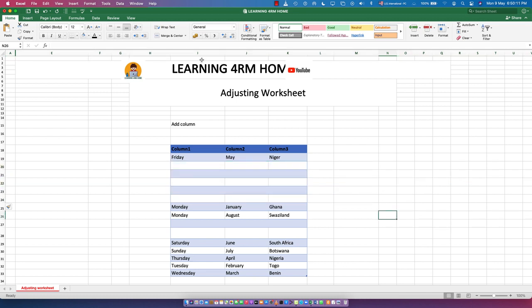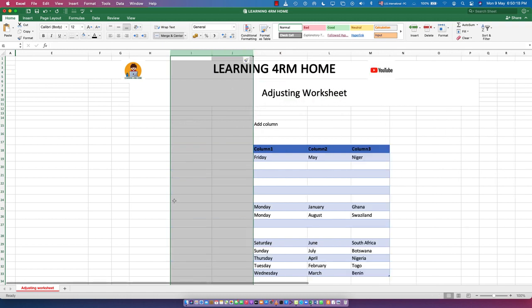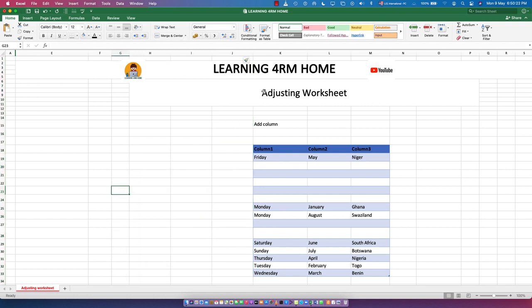And if you want to insert columns, the same thing applies. If you want to insert this column, right click and go to insert column, and it is going to insert it over there for you. Alright, so that is a way to insert columns and rows, and also how to sort and filter as well.